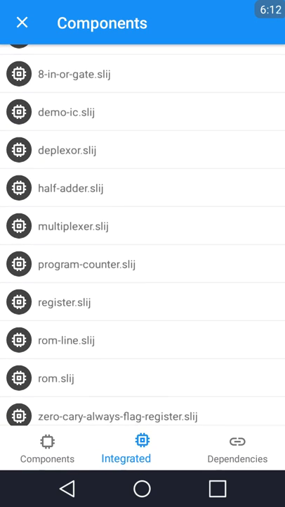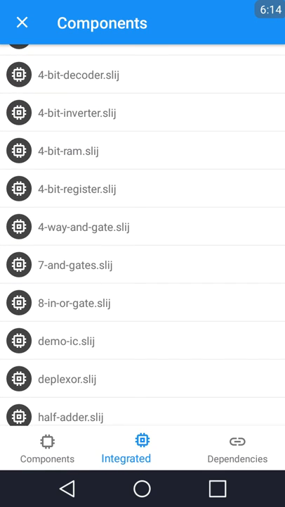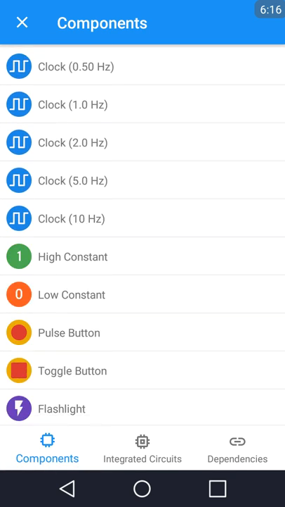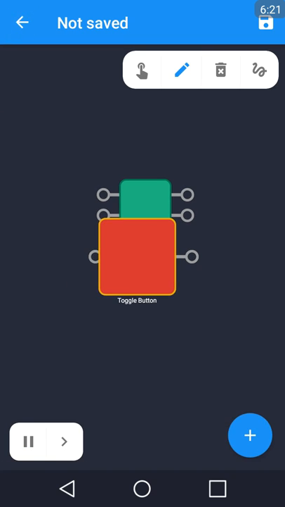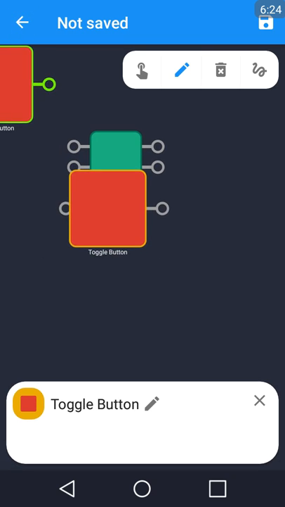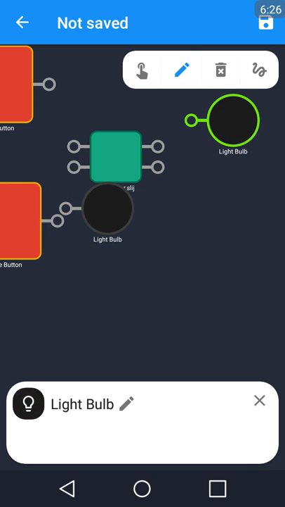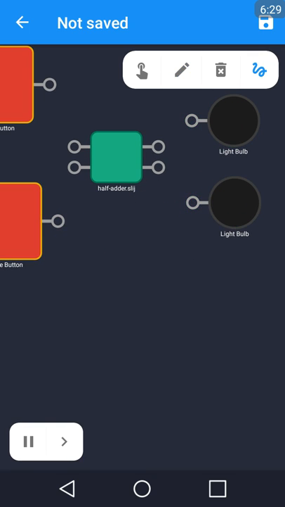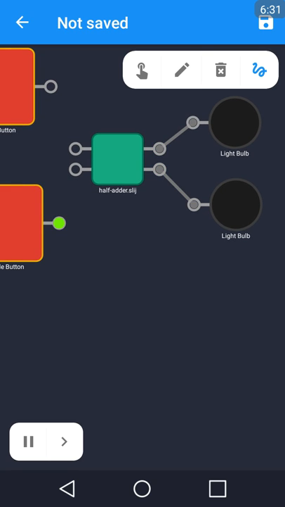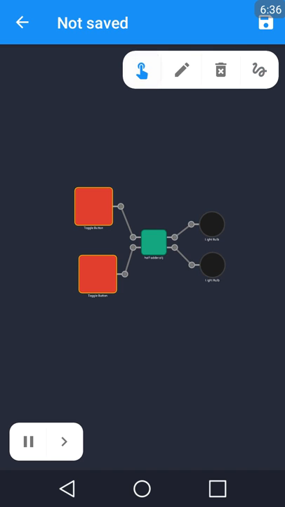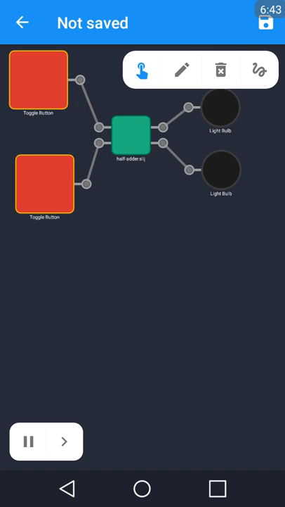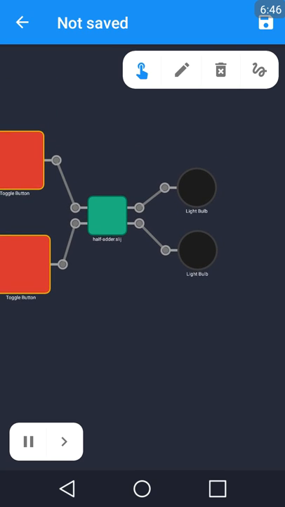So again, if I just come in here, grab two light bulbs and two buttons, you can see that we have a half adder.